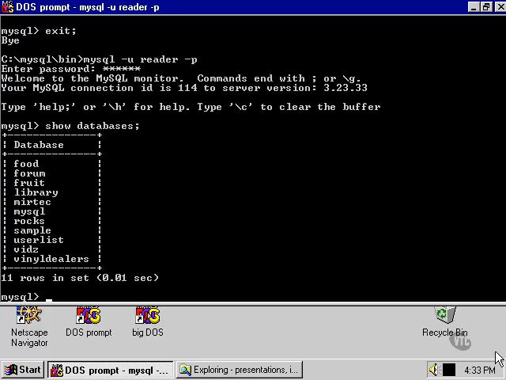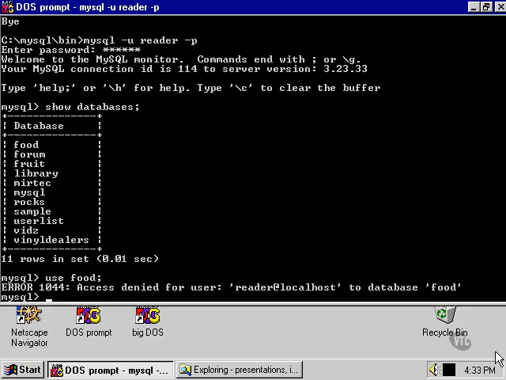Well, we can see all the databases here, so are we granted access to all the databases? Let's try using the food database. We get a nasty error message saying that we're not allowed to look at the food database. We can see that it's there, but we can't touch.